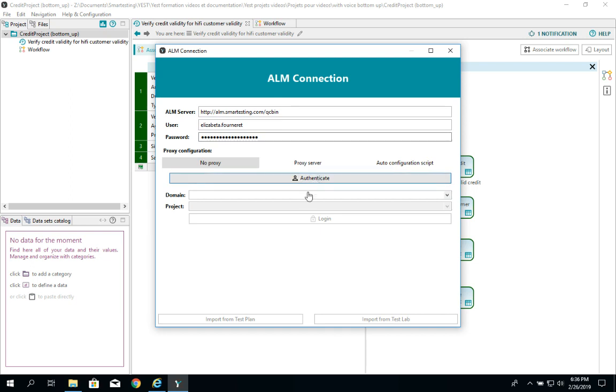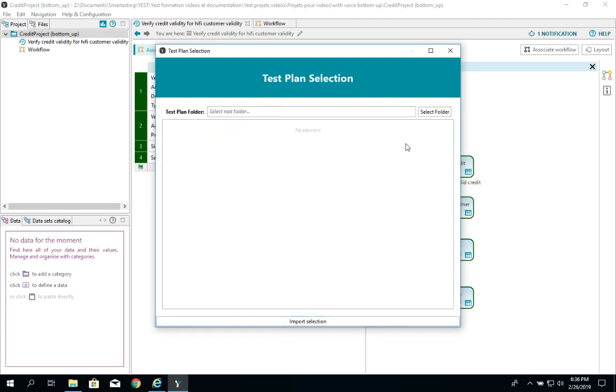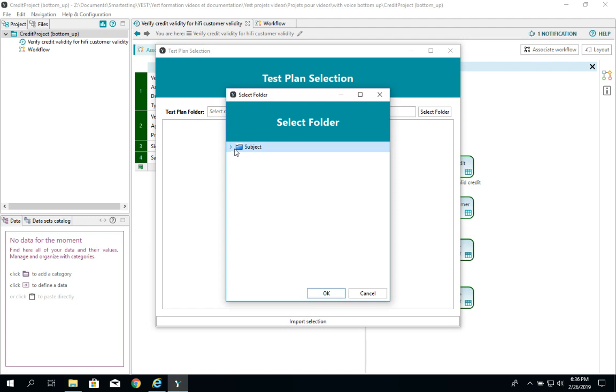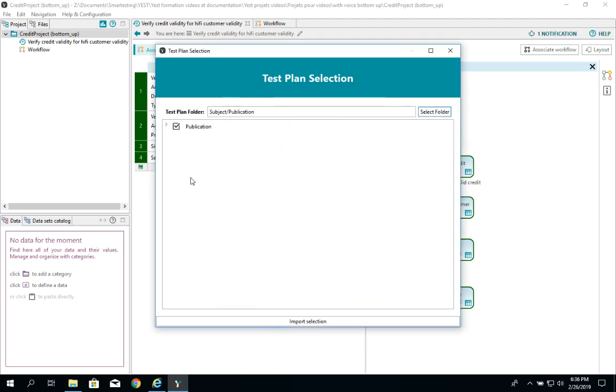Once you are connected, you choose your domain and your project, and then get the wanted test from the test plan. You may have several folders. You can choose one of them and then choose one or several test cases.